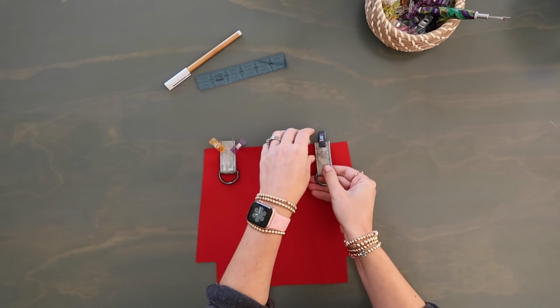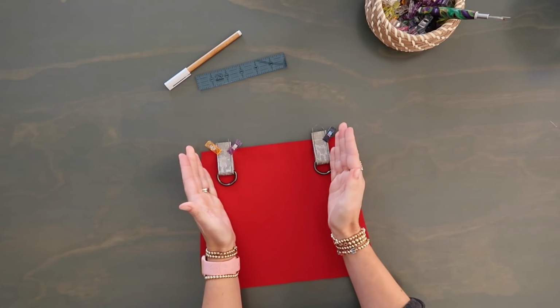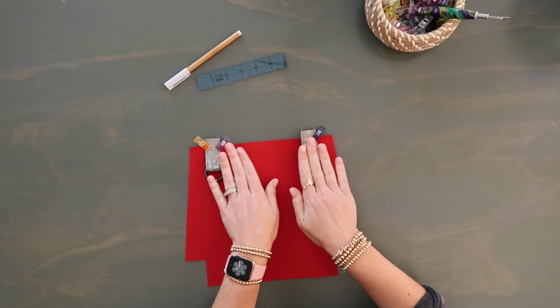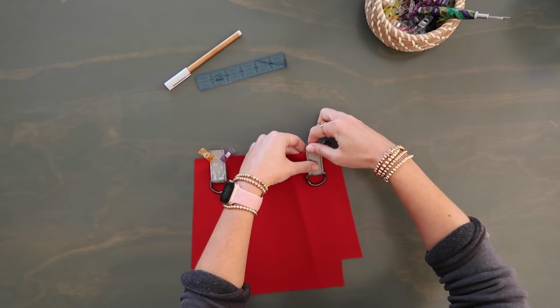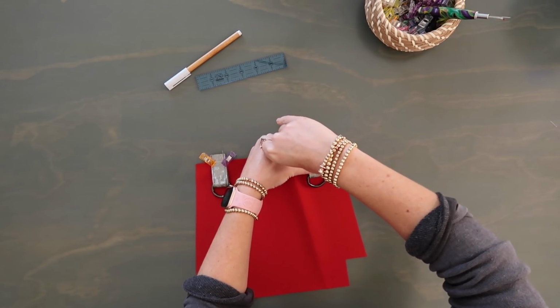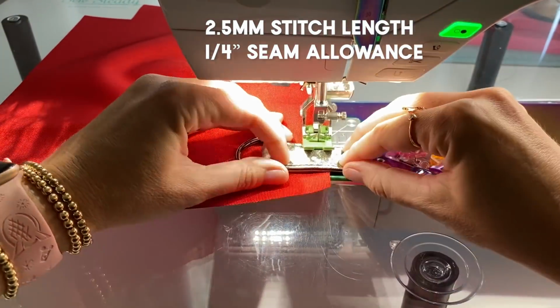This way we have some overhang from our strap, which is going to help secure it in the end. So for both sides, they're going inside those 1-inch marks. They're not going outside of them. We're keeping them 1 inch away from the raw edges on the side. So now let's take these to the sewing machine and just sew these down at a 1/4 inch seam allowance.